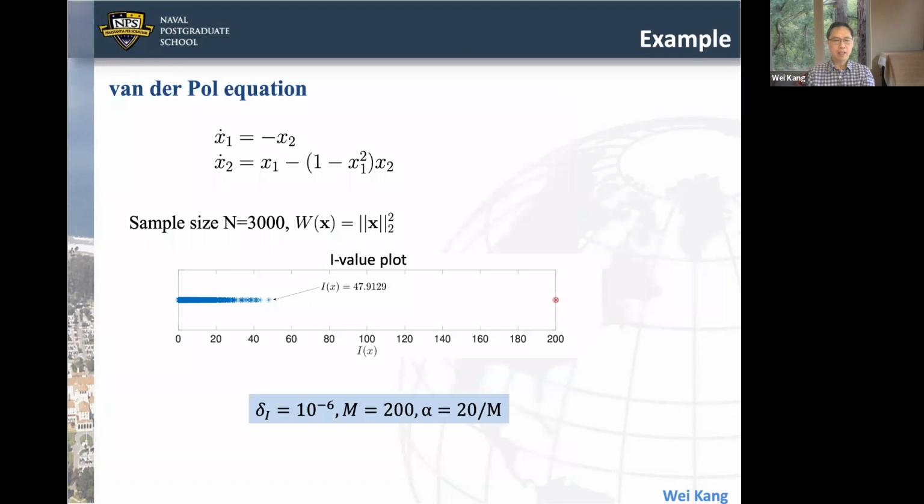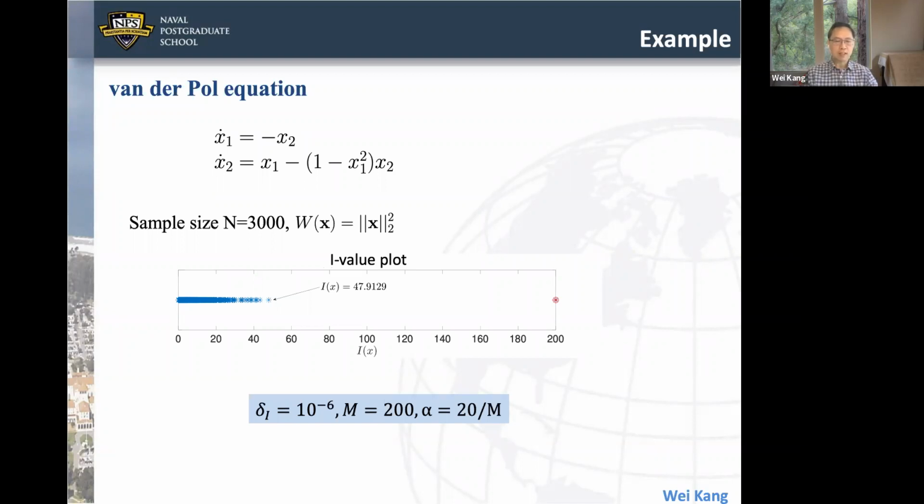So for those kinds of problems, for example, I use a van der Pol equation as an example because numerically I can find the boundary of the domain of attraction. Using backward integration, you can find the boundary. For this example, it's two-dimensional, so the ODE solver is quite efficient. So now I just use algorithm one, and this is the parameters I choose, and I show you the z value already. Among 3,000 random points, there is a clear gap between 60 and 200. So I choose m to be 200 to represent infinity, and 20 defines the boundary layer of the domain of attraction. I know that the equilibrium point is 0, so I choose this W, which obviously satisfies all the assumptions.